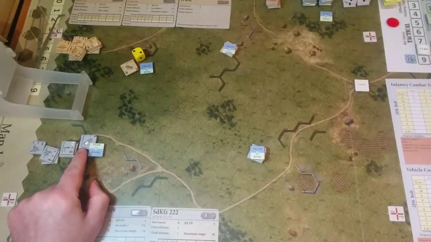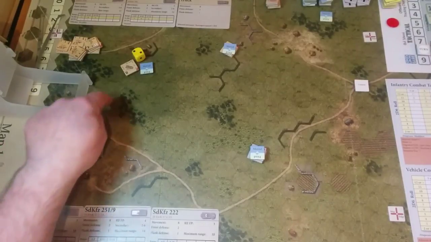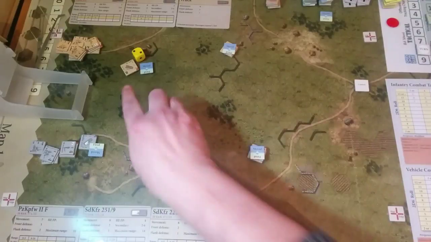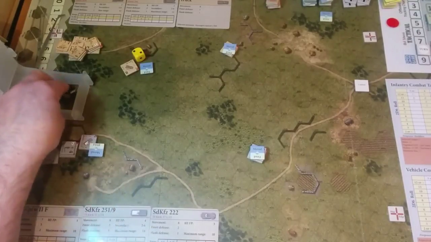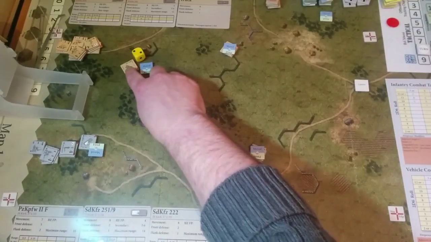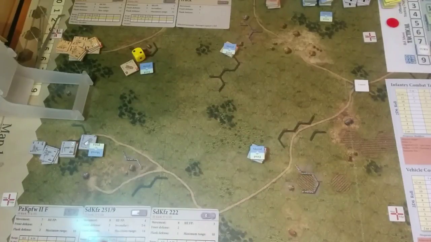This guy is a 251/9. This chap here. 1, 2, 3, 4, 5, 6 hexes. He needs to roll 2 dice, 8 or more, to get a hit on that guy. And he gets exactly an 8. So he has a firepower of 3 against this guy. Now he's firing on his front. Benefit of the doubt and all that jazz. This guy's a 2. So 3 against 2. 3 minus this guy's 2, which goes then on the +1 on the vehicle combat table.